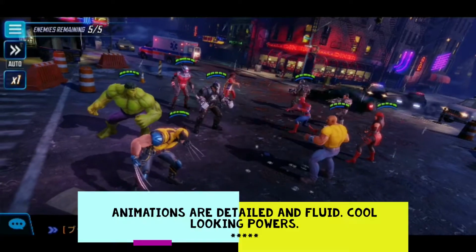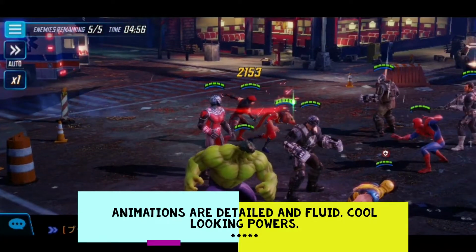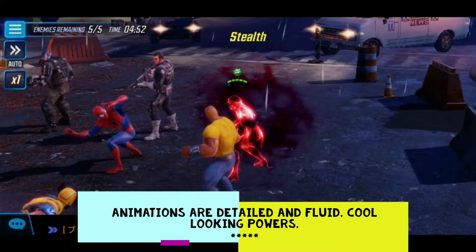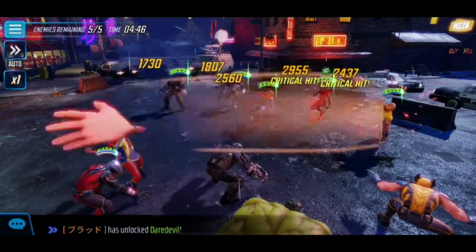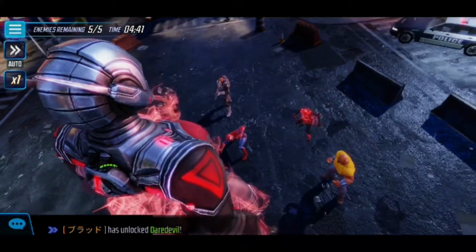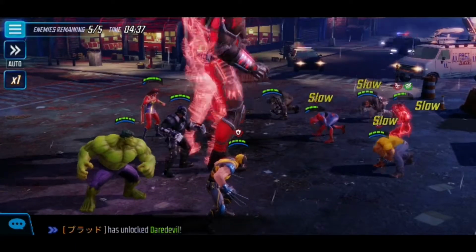So the animation looks pretty good. You got your team on the left, the enemy team on the right, and your characters act in speed order. Every character has 3 abilities and a passive. Their middle ability is like their special ability, and then their far right ability is their ultimate ability. Like Ant-Man here grows big and stomps, so he hurts everybody and slows them.